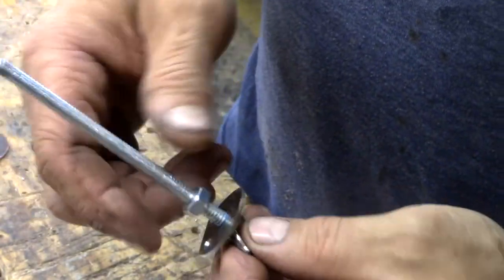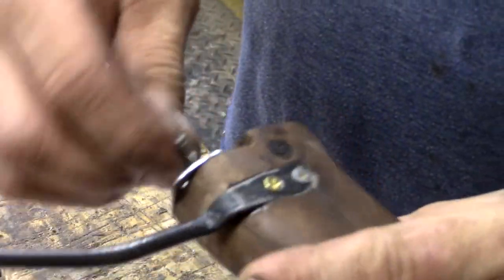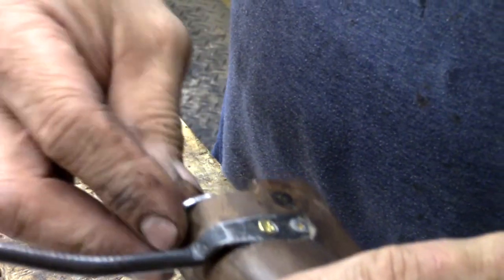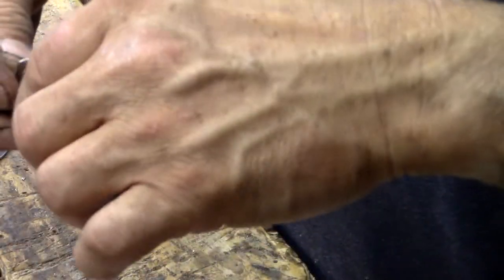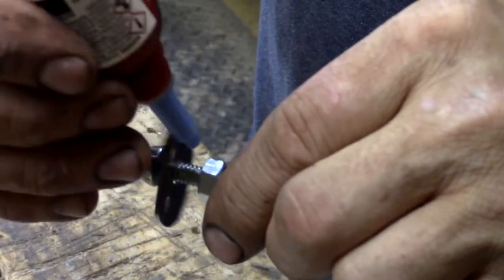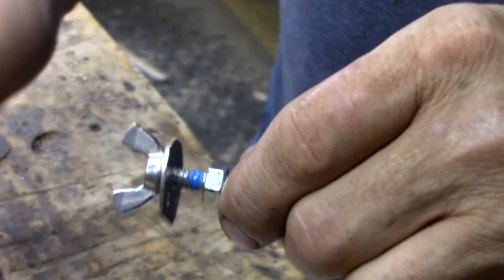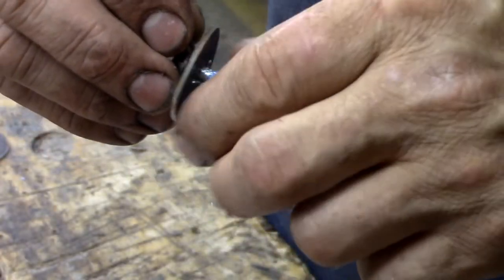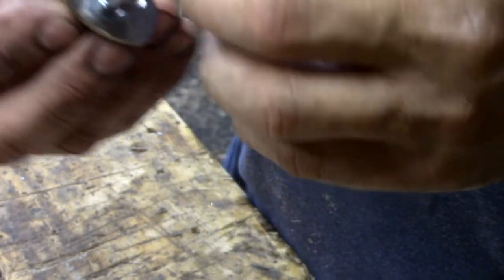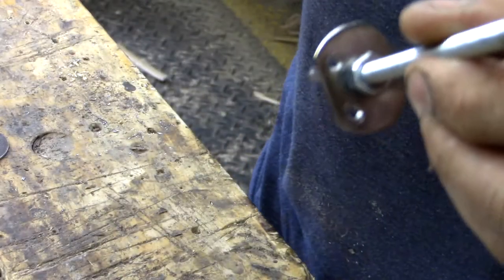Well, somewhere around there. We're gonna give this a dry run on the fit. Yep, that's where I want it. Yeah, move down just a little bit more. Okay, so I'm just gonna put the Loctite right on the threads. Then we're going to run this nut in, and then we'll run it past it and then run it back. That way I know I got plenty in there.